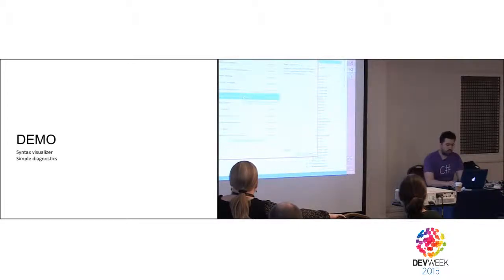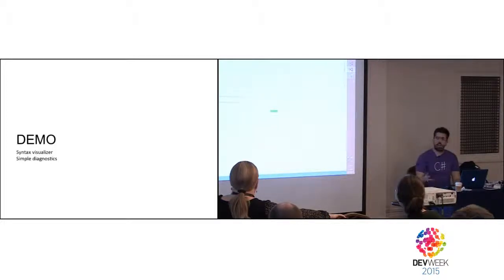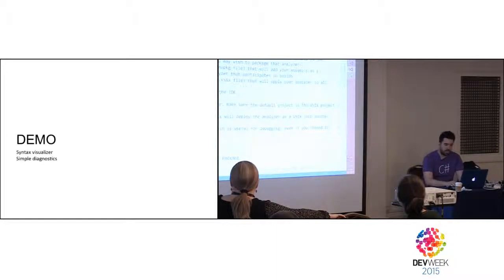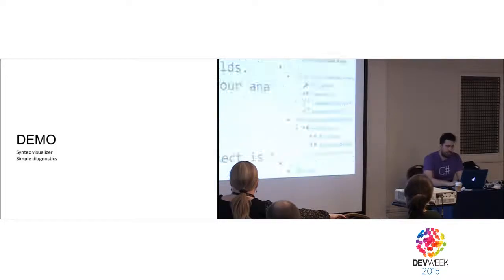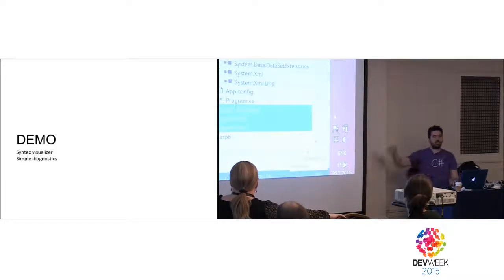Okay, so let's create a simple analyzer. If I press enter, it's going to create 3 projects for me. One is the actual diagnostics and code fix project. You get a nice README. You'll get a VSIX project that will package the extension for you. Okay, sorry for that. So these three projects are created by the template.